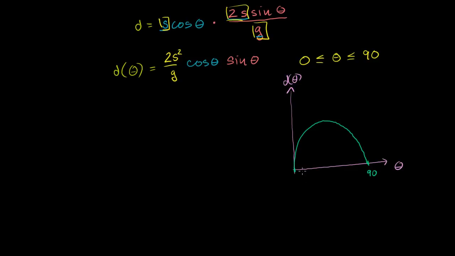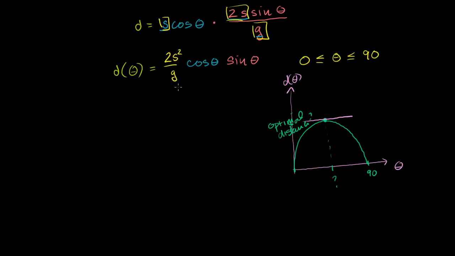And what we want to do is find the angle. There's some angle here that gives us the optimal distance. So this is right here. This is the optimal distance. And what we want to do is find that out. And when you look at the graph, and you could do it on a graphing calculator if you like, what happens to the instantaneous slope at that optimal distance? It's flat. The slope there is 0.